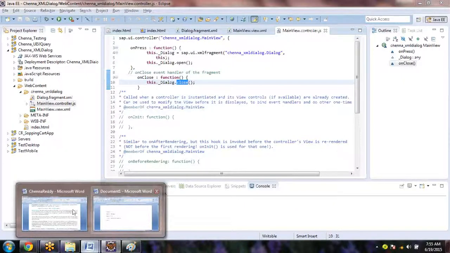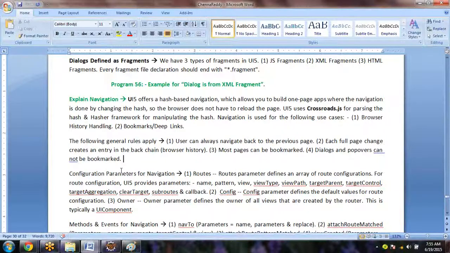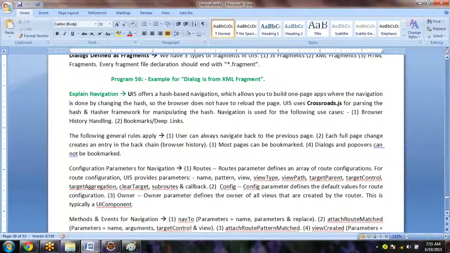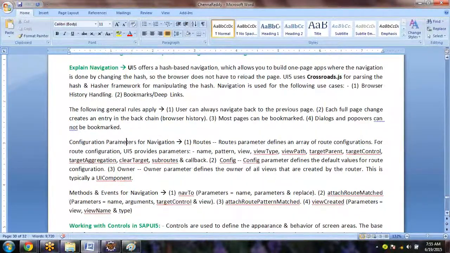Okay, next, navigations. We already saw this. Please remember that. In the mobile case, we have page 1 and page 2. How do you navigate from page 1 to page 2? You are using back, you are using nav to, and so on, right? How do you navigate between the pages? You are using go to page number 1, page number 2, page number 3. We already saw this in the initial exercises.